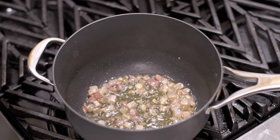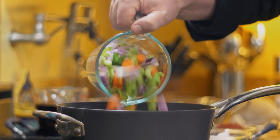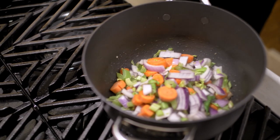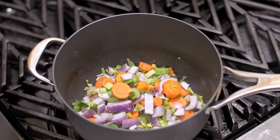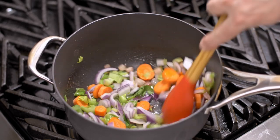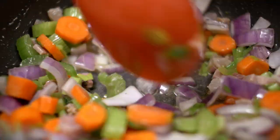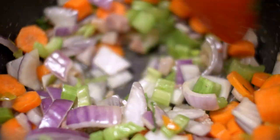Don't worry about the excessive fat — I'm going to show you how to get the fat out of the sauce afterwards. You don't need to cook it too long, just wait until it starts to brown a little bit. We are now at the point where the next thing to add is the sofrito: onion, carrots, celery. You don't need to be too elegant in the way you cut it. I'm not adding any pepper and salt because there's an enormous amount already in the pancetta, which is heavily salted. All I want to do right now is get them to sweat a little bit and brown up.